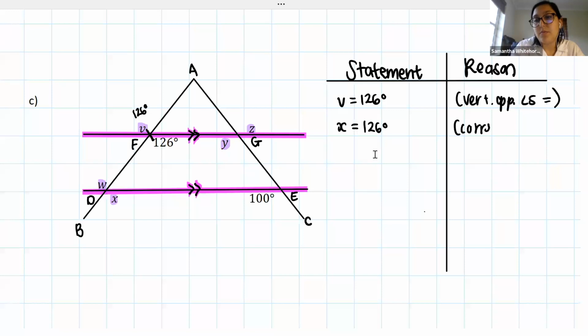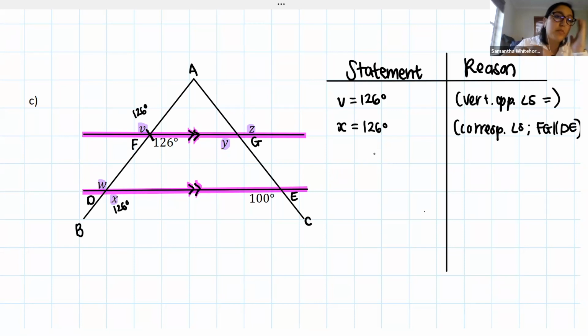Now again, remember your parallel lines. This would be FG parallel to DE. It's a weird looking parallel sign. Let's try that again. DE. And again, I know what this is now, so I'm going to put it on my diagram. So that's WX. So if I move on to Y, there's something I just want to point out here, guys, and this is what I was saying earlier.